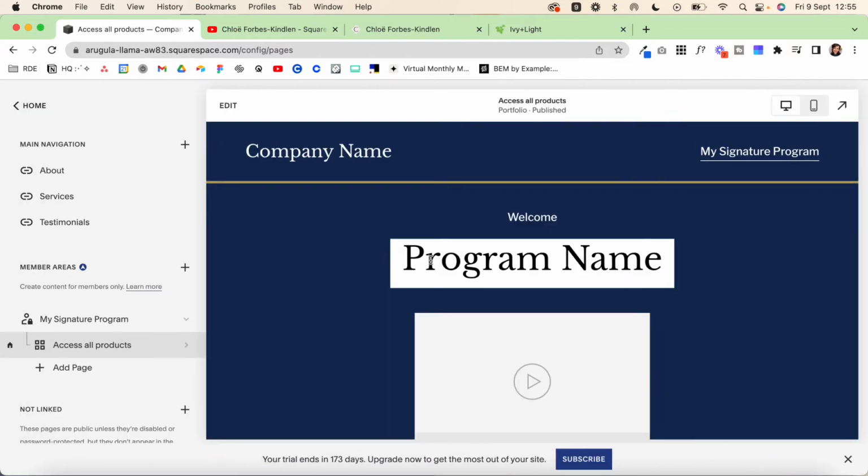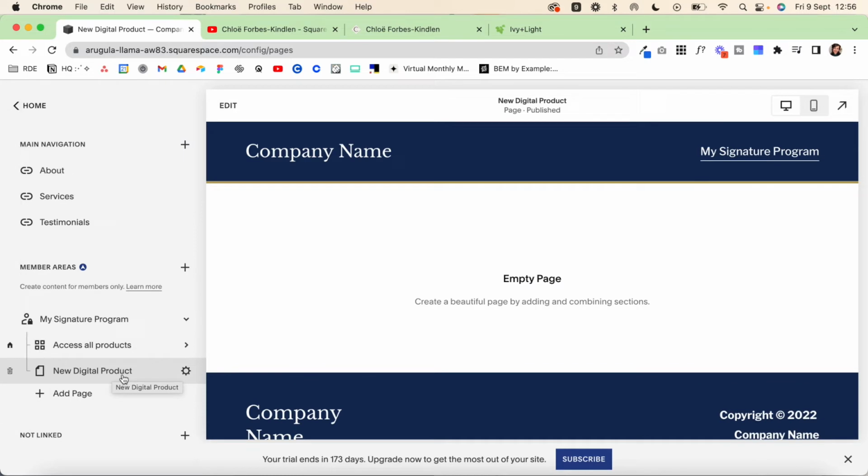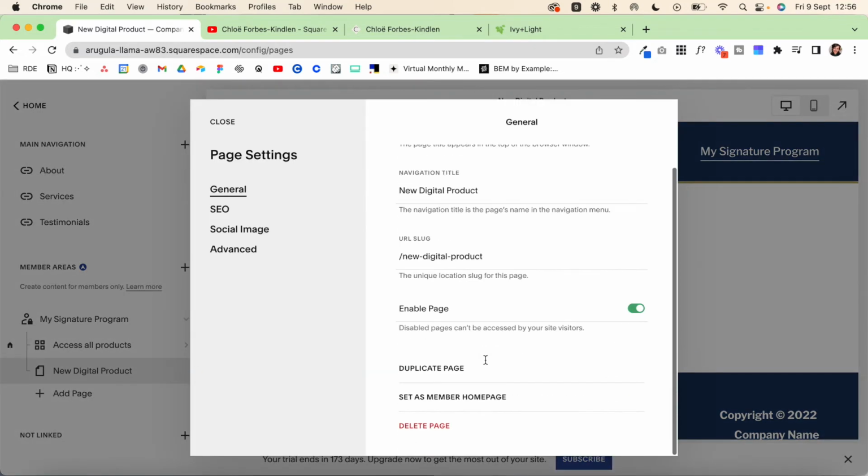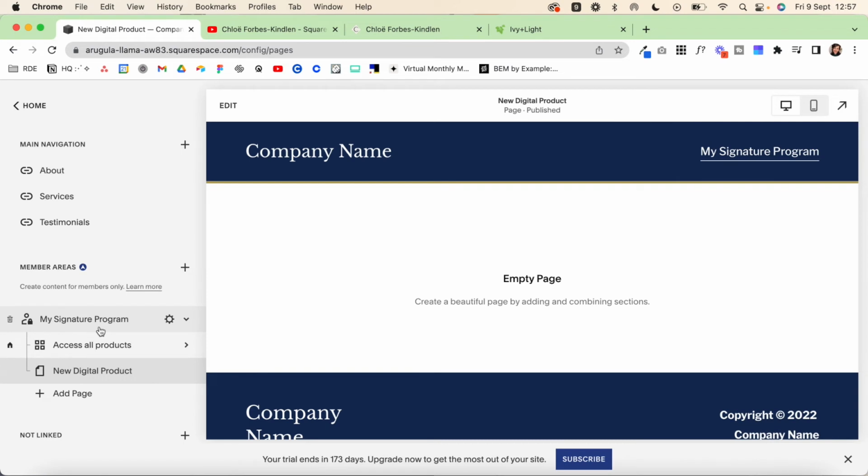And if you look to the top right hand corner, you'll see that it now appears in the drop down menu. So say you didn't want to have a portfolio page, this was just a welcome page, you could add another for every digital product. So I've just named this one new digital product, and you could just build that out any way you like, and you'll see here it just appears in the drop down. So there's loads of ways to do it. Now say you wanted to change the home page, you would just click the gear icon, scroll down and set as member homepage. Now that's the basics of how to set it up.